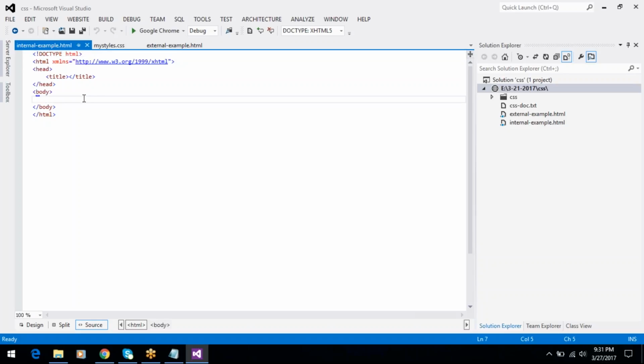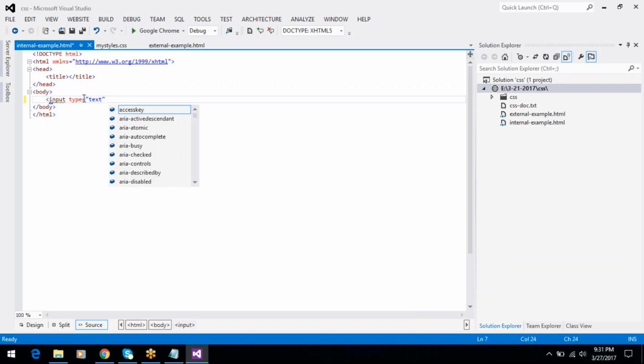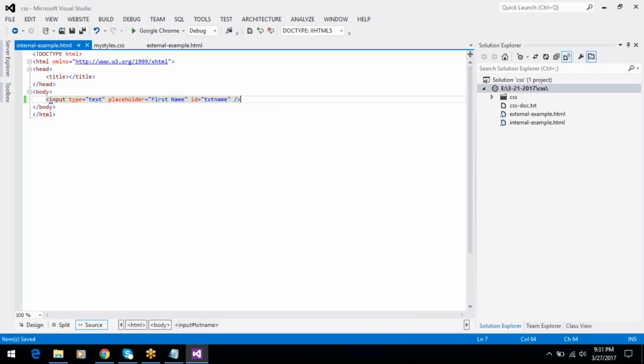Add one text box: input type equal to text, and placeholder equal to first name, and ID equal to txtname.